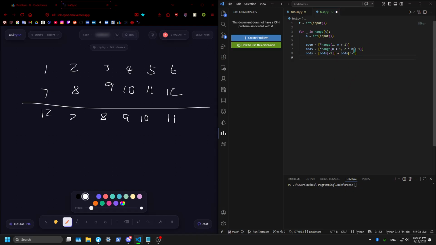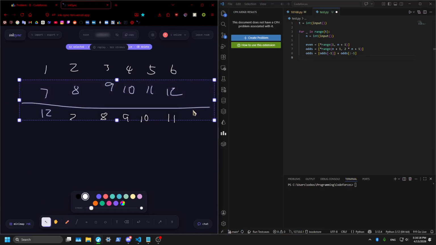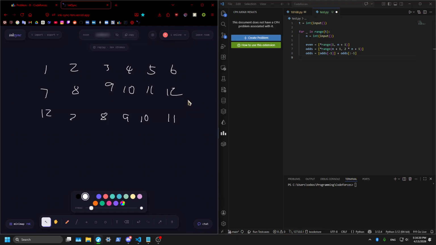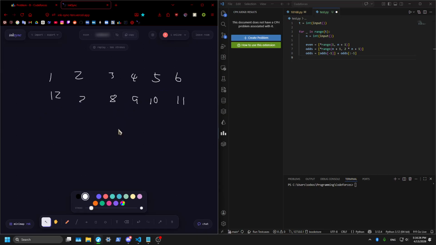And then if I were to get rid of all this, now all we need to do is kind of just flip the position of every other index, right? So flip these, flip these, flip these, and we kind of just have our answer, right?